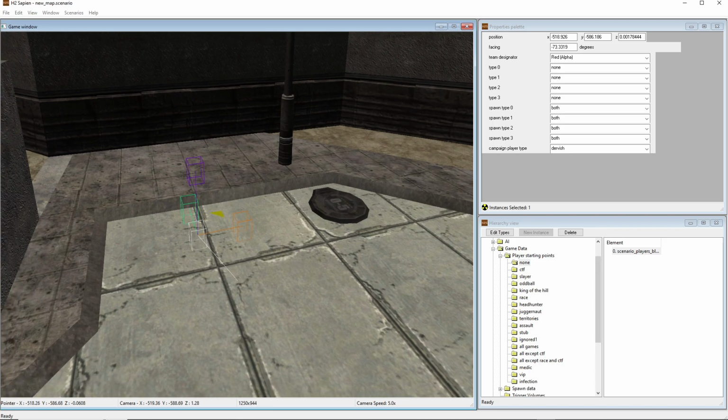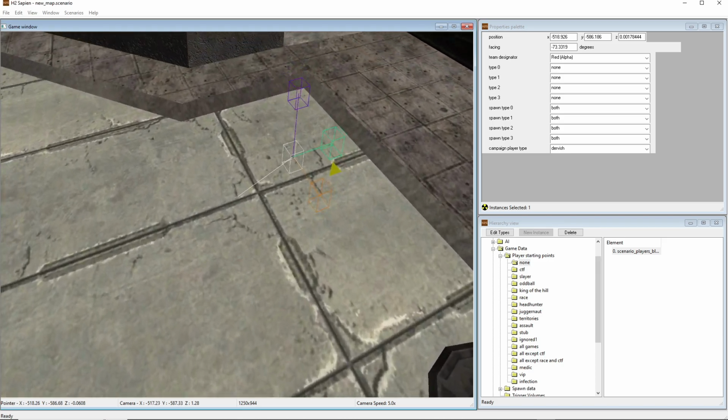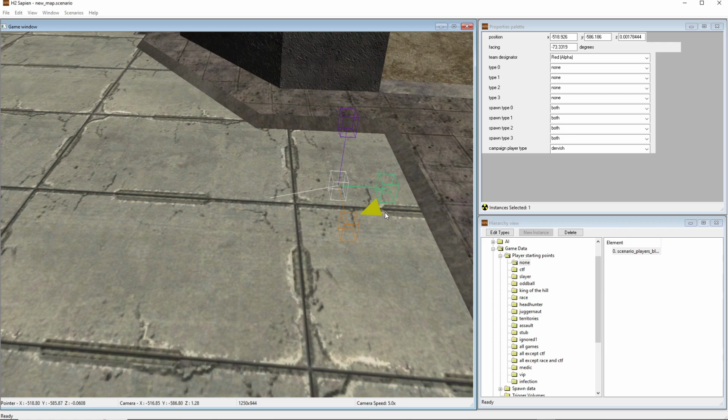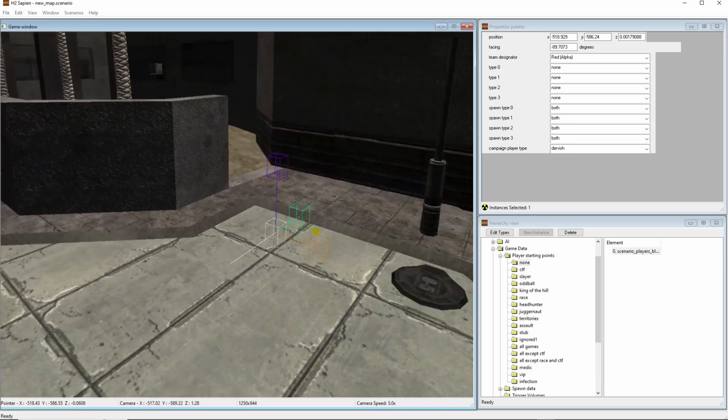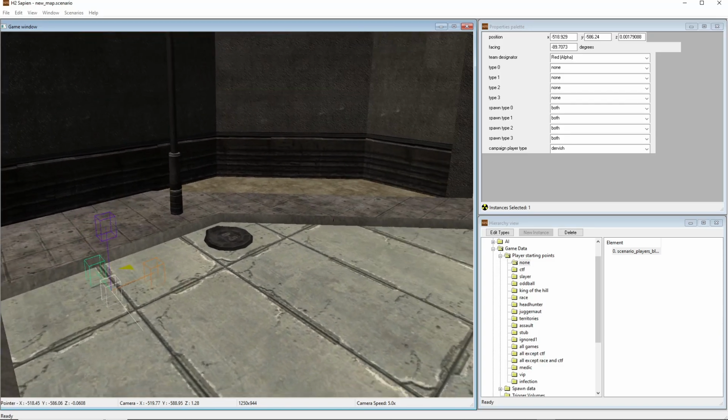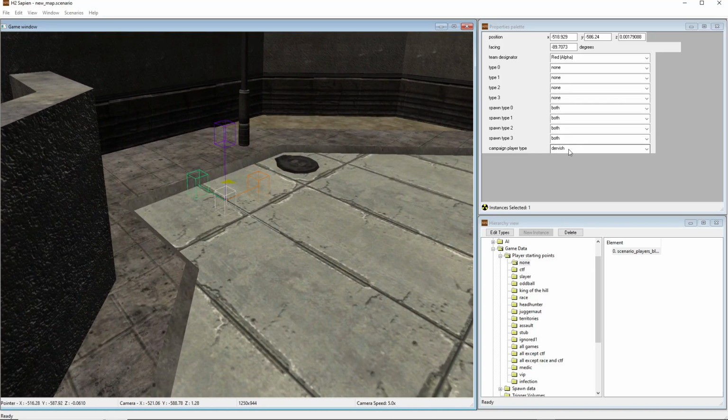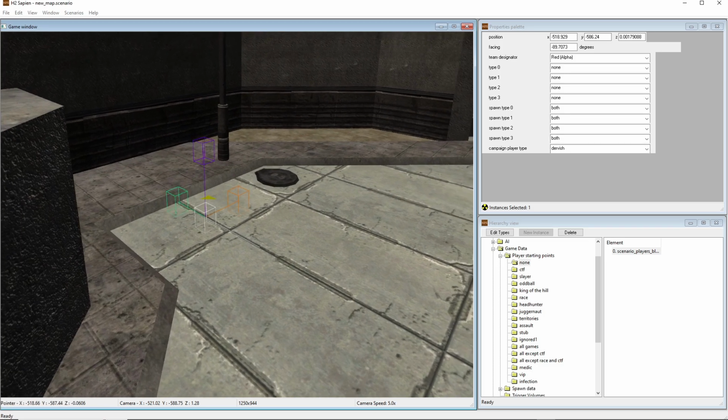And then you got a little white line that is showing you your orientation. You can change that by just clicking and holding the yellow arrow right there. The arrow isn't going to move, but you should be able to see that little white line. And then you can pretty much just move this around by using the white box. All this stuff, these three you can't select, so pretty easy. And yeah, that's all for a solo map. That's all you need to do. Just set up a spawn, have the campaign player type be whatever you want it to be.